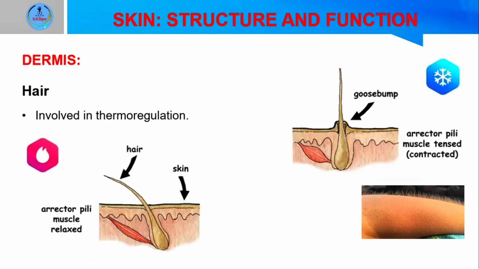Now, when the temperatures are low, okay, when it's cold, what happens is that you're going to have the erector pili muscle contract. This is a muscle, so it can contract, it can also relax. So in this case, when the temperatures are low, the erector pili muscle contracts, and when it does so, it causes the hair to stand erect, to stand upright. Now, this is going to trap a layer of air. So you're going to have a layer of air around the surface.